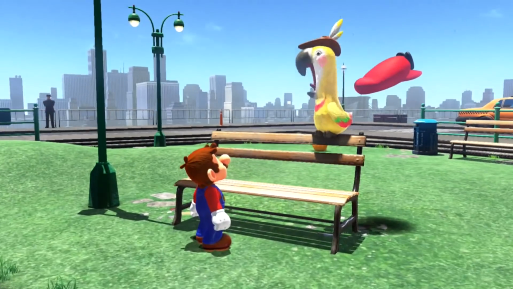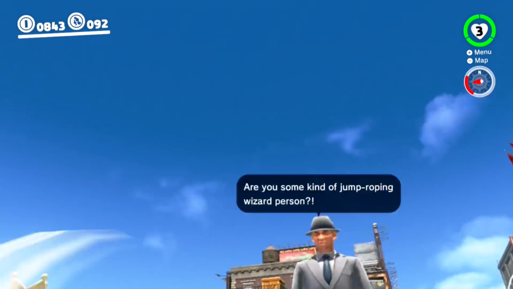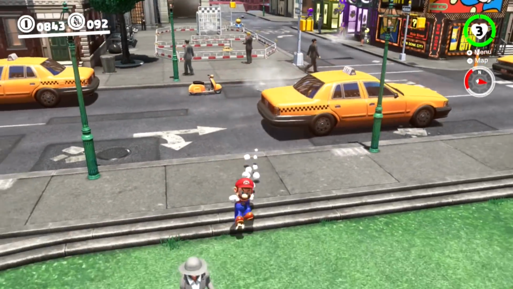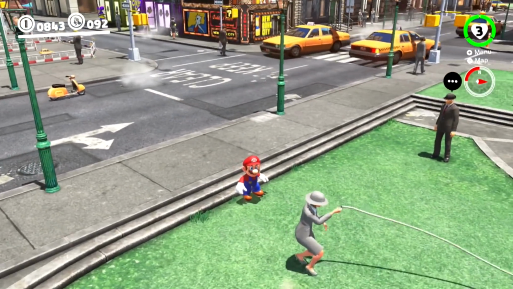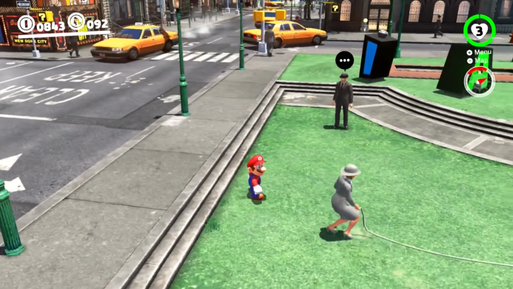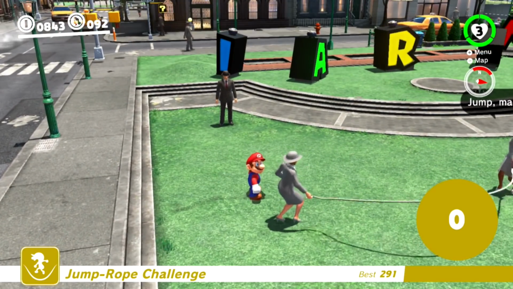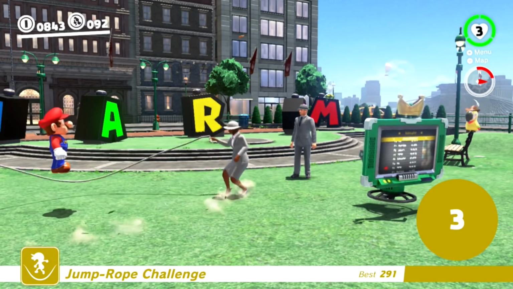Alright, so what you need to do is activate the glitch with Talkatoo, go over next to the Jumprope. I don't care if you start jumping or not, that might be helpful for you, but you basically want to activate the glitch during that ground pound spin. So it could be a little tricky. I did it on like my first try, so I guess I just got lucky. And when you get that, yeah, you can just sit there forever.